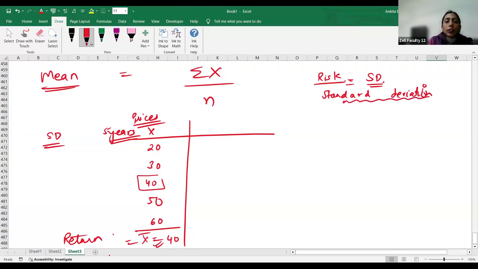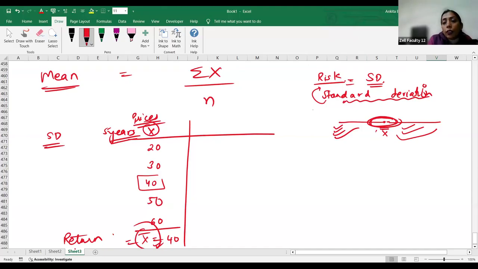Now what is standard deviation? So standard deviation means how much risk, or how much do you deviate from your centric value? Your centric value is x bar. Are you very far from your centric value, or are you very near? Here, this is near and this is far. So to understand the nearness of all these x's to its centric average value, we calculate a measure known as standard deviation. And it is calculated as x minus x bar whole square.